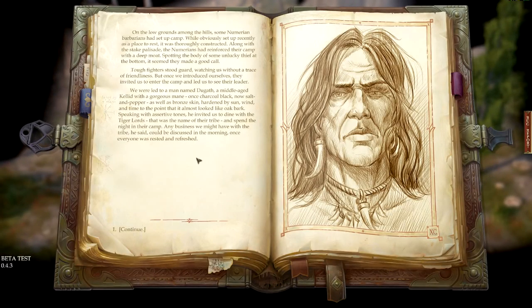Barbarians! On the grounds around the hills, some Numerian barbarians set up camp, which was obviously set up recently as a place to rest. It's thoroughly constructed, along with staked palisades, a deep moat, and tough fighters.